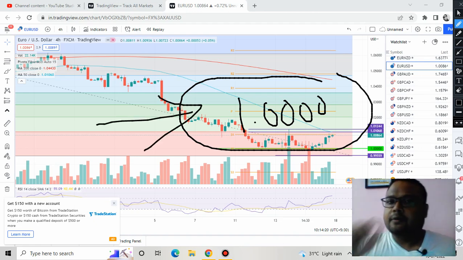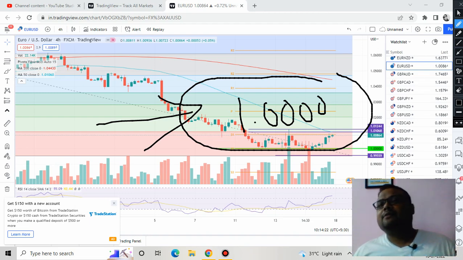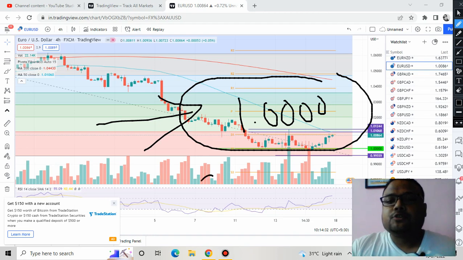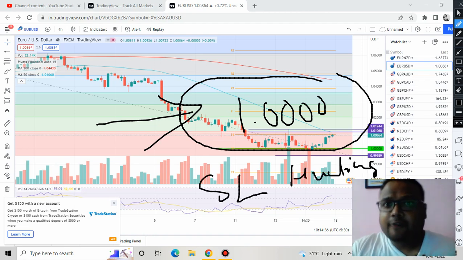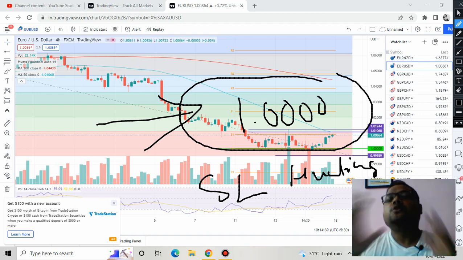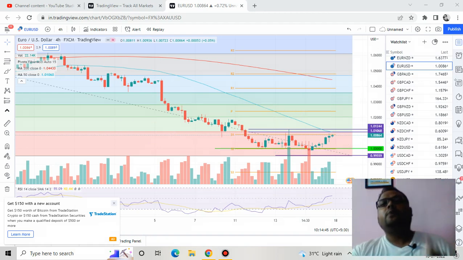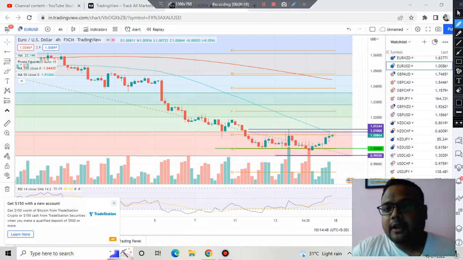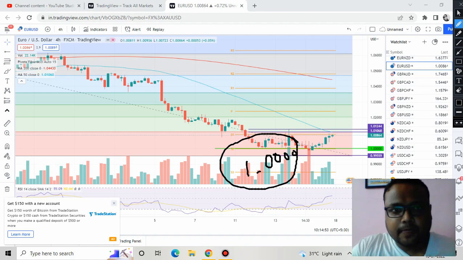If after some time, let's say after 1 hour or 30 minutes, you see that the selling is still continuing in the market, only then should you take a sell position. Otherwise, you will see some stop loss hunting again, and SL hunting is a bitter reality of the market. To save yourself from stop loss hunting, you should give some time to the market whenever there is a breakout, especially at important or critical levels like the 1.0000 level.